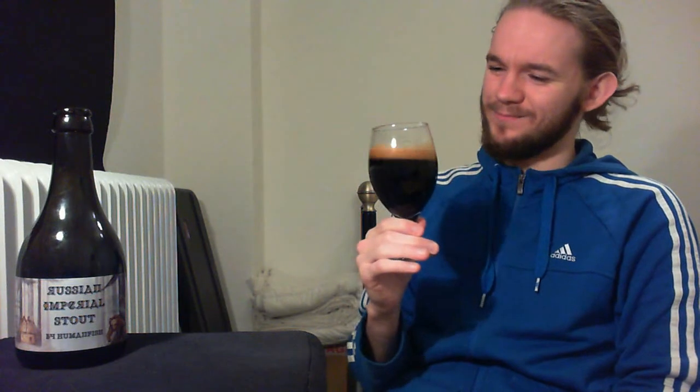Oh yeah. When you're just moving the beer around, it really does smell quite sharp and quite fruity, but when you go closer into it, there's a lot more malty presence to this one. You've got a lot of nice chocolate, some milky chocolate, some darker chocolate in there. There's some toasted sort of brown sugars as well. I think there's a little bit of a sort of licoricey note, but that's a bit more in the background.